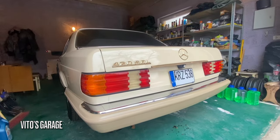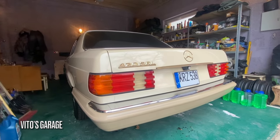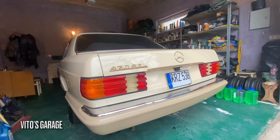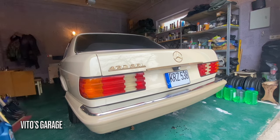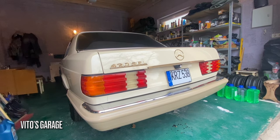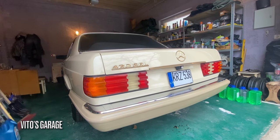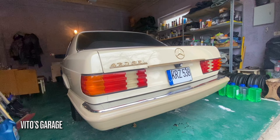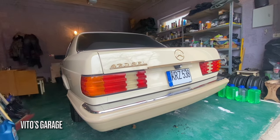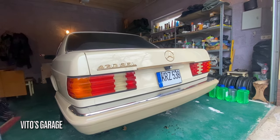Just take a look at this beauty. How beautiful the colors were back then when they used to make amazing cars. This cream color is super rare, especially on W126. You don't see that many colors out there. But even then, Mercedes actually made a lot of interesting and rich colors. For example, green colors, red colors, they used to have many different tones. Some of them were darker, some of them were brighter. It's just so amazing how everything used to be back then. Even this cream beige color is so awesome. They used to have it on even W201s, W124s, R107s too. It's just so beautiful.